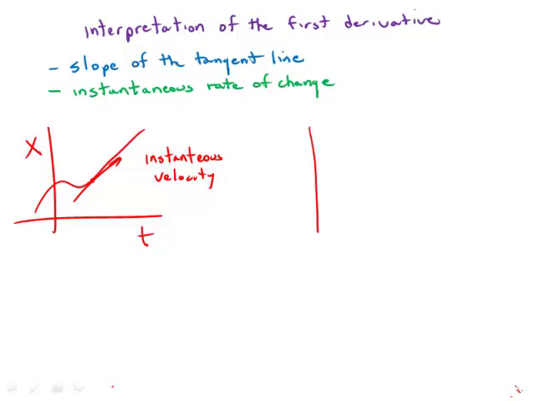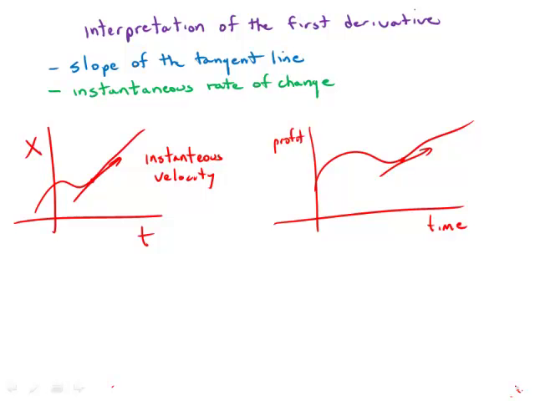Another example is suppose we're looking at something in economics and we're looking at the profits of a company over time. Well, then the slope of the derivative would tell us the change in profits, how much profits are increasing or decreasing at a particular moment in time. As you can imagine, that might be something crucially important for the company to know. Now, this is one kind of graph where we have profits versus time.